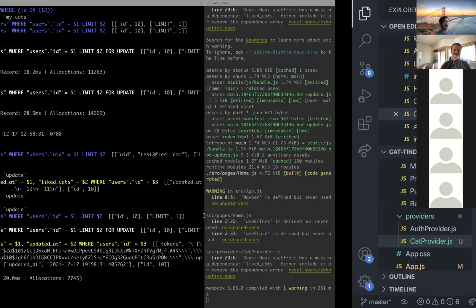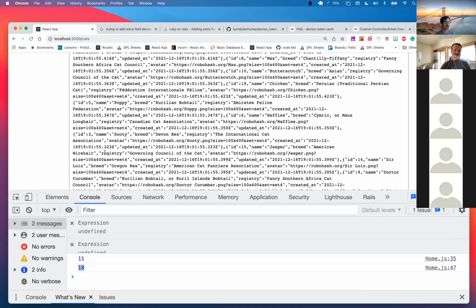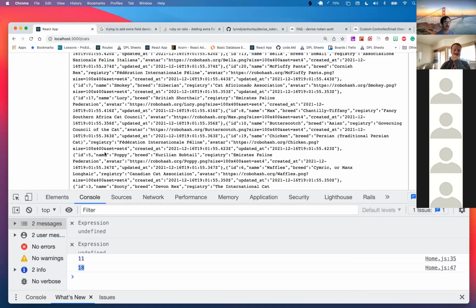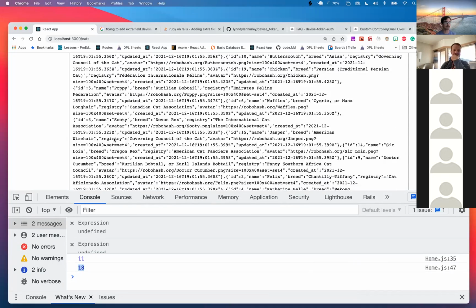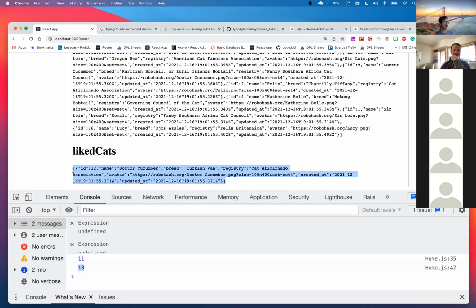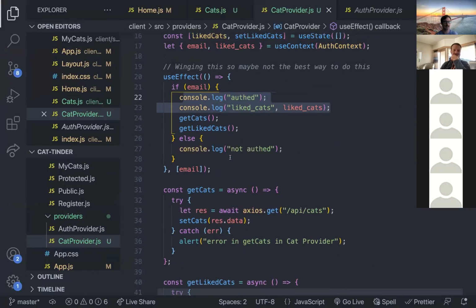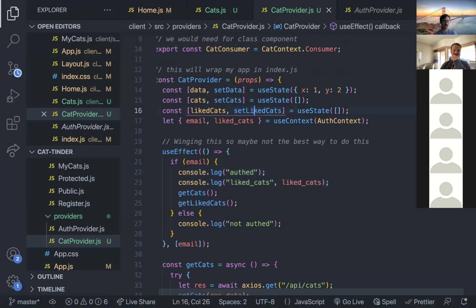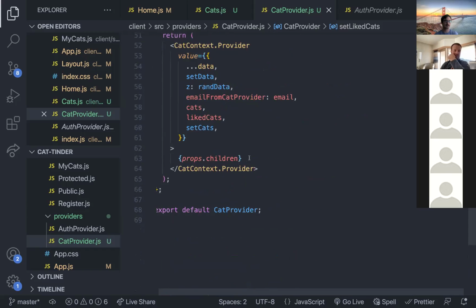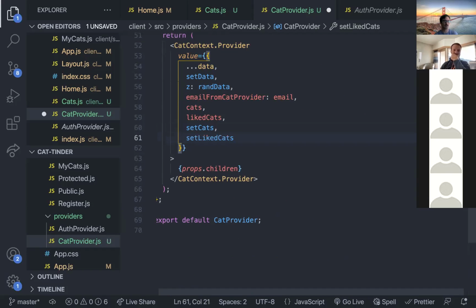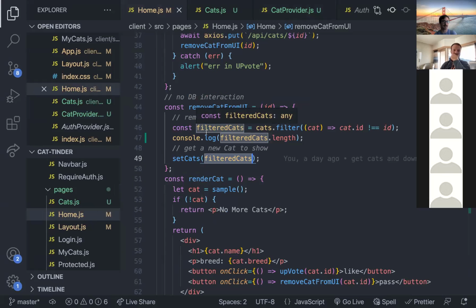When I go back to the cats component, I would imagine it's not in the cats array. It's just probably hard to see. But remember this one, I'm not doing the useEffect again. I'm not getting the state. So what I would actually need to do to update that array is pass this set liked cats state to it as well, because that's actually the array that I'm looking at. So now I need to set liked cats, go to my home.js.